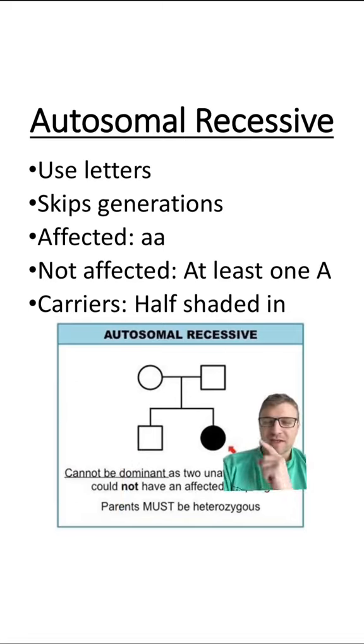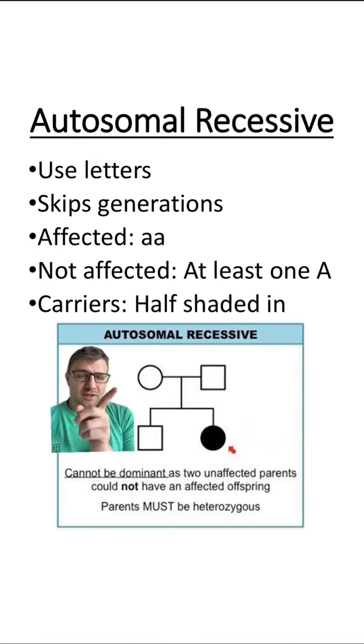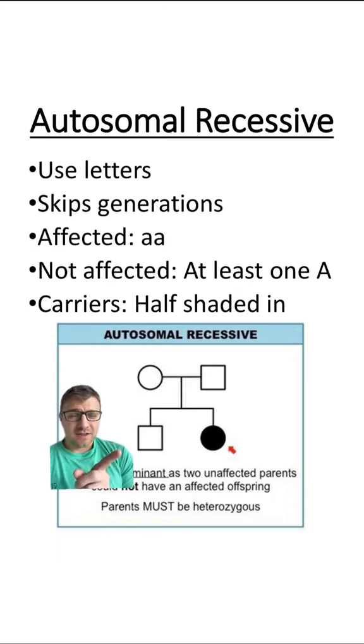This daughter is shaded in, which means she is aa, which means the parents must be carriers in this pedigree, since this person had to receive a from each parent. So we would shade these parents in halfway because they're carriers, or heterozygous. Now this son could be big AA or big Aa, so we would label him big A_, since we don't really know what his second allele is.